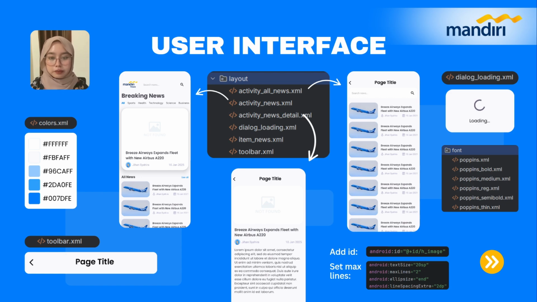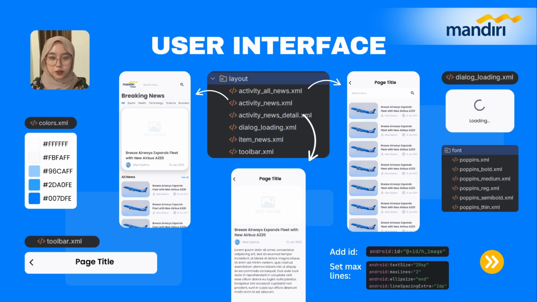And then when we click the see all button in the homepage, we will be directed to the next page, that is the all news page, where we can see all of the news there, everything in NewsAPI, and we can also do searching data. And the last one, when we click the specific news, we can be directed to the detail page where it has an image and then the title, author, the date, and then the content of the news.